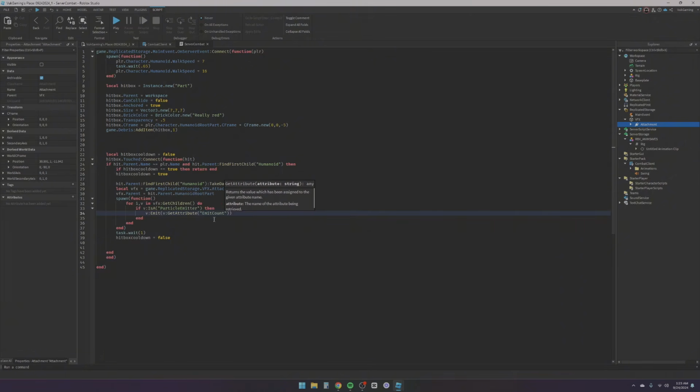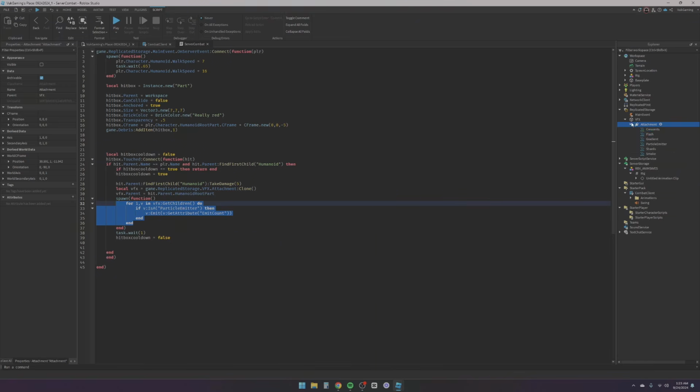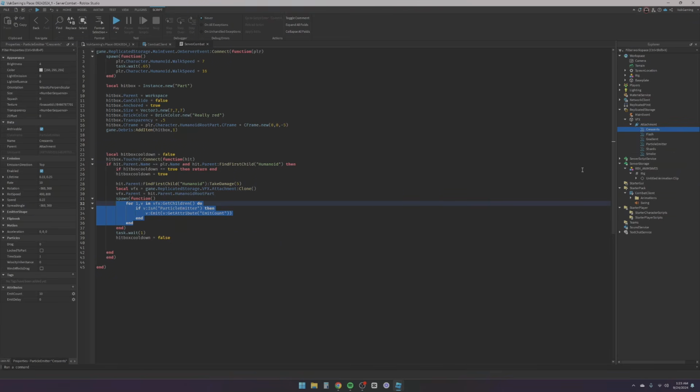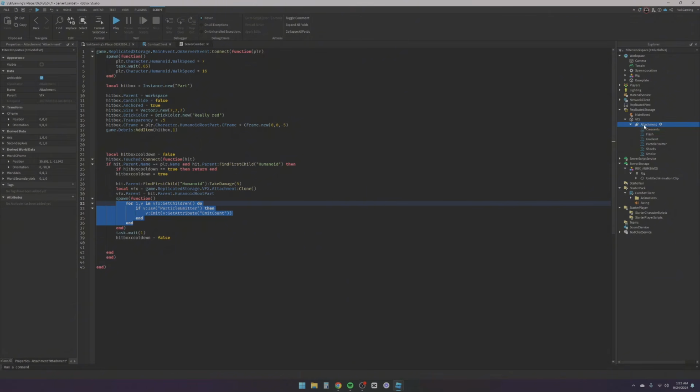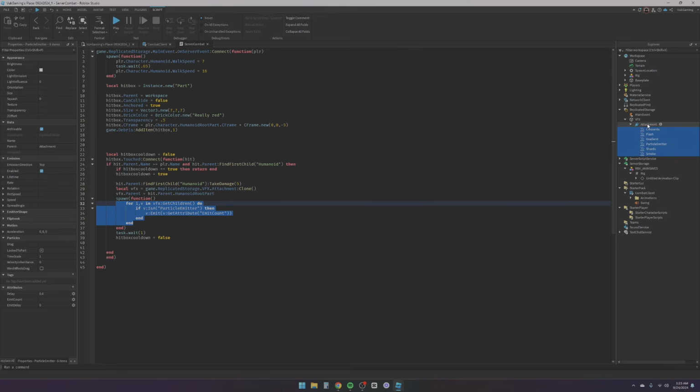So I'm gonna explain what this does. Now again, do not be confused. This is a little more advanced. You guys probably don't know what anything means in this block of code from 32 to 36. But it is basically used to emit all of the particles right here, so we don't emit them manually one by one. We're going to get all the children from this model. So this is a parent, and these are all the children from this parent, and then it's going to go ahead and emit all of these, and it should basically emit the whole punching effect.